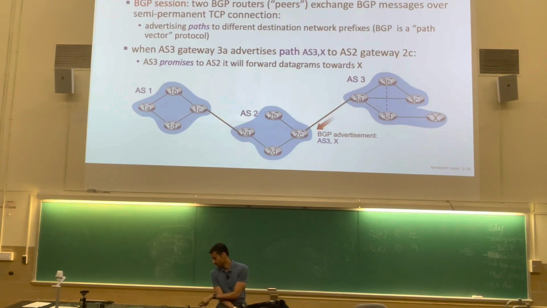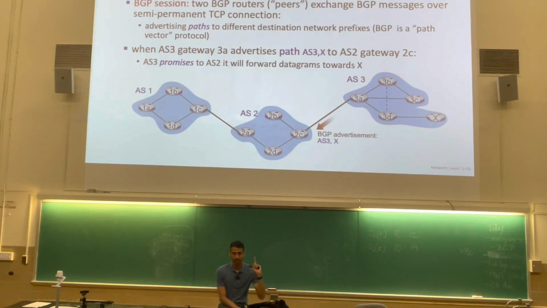And this information, after that, is going to be further propagated from 2A over to AS1, saying X is reachable via the path AS2, AS3. So here, all the routers know that X is reachable via this path AS3. When this route goes through the network and then it is re-advertised to the adjacent AS, routers in AS1 know that the path AS2, AS3, X is the way to reach X.